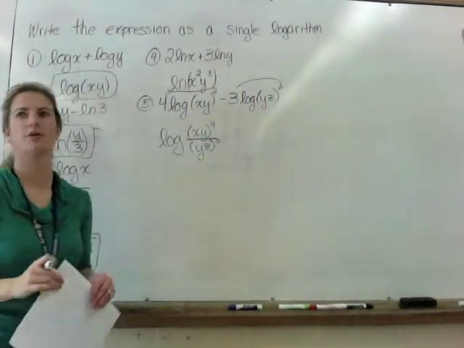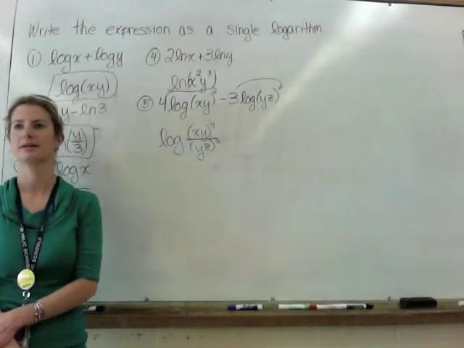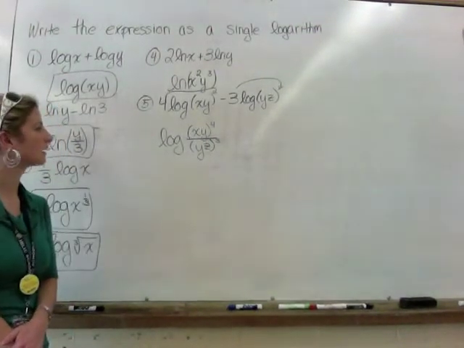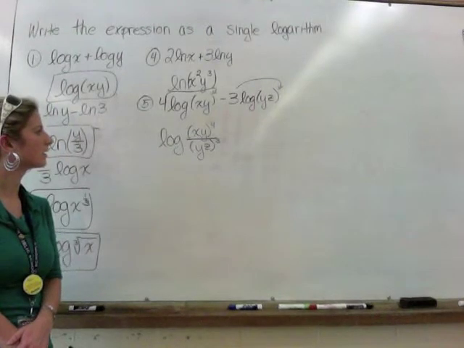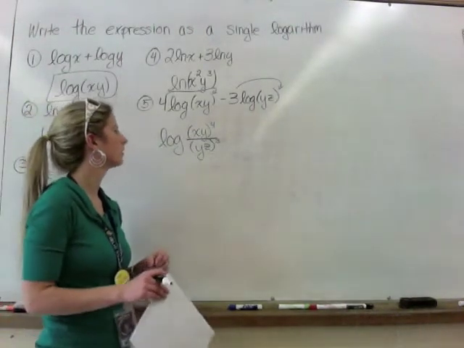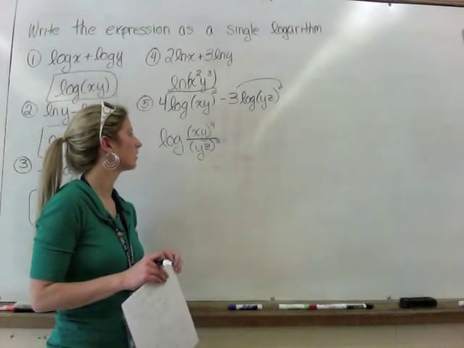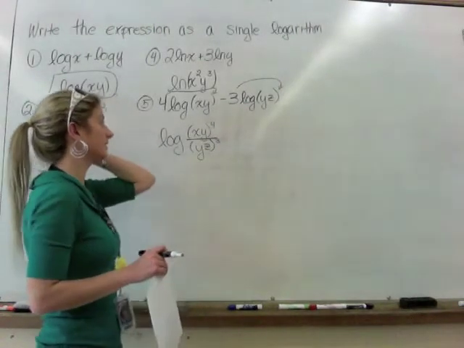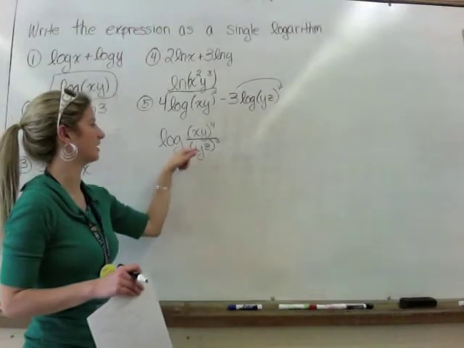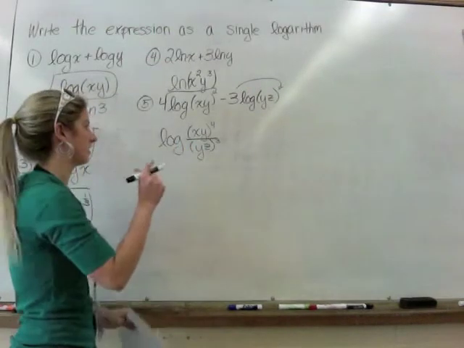Okay? Now we're going to do the same, we're going to bring it up. Yes? Could you simplify and distribute the exponents so then it's x to the 4th y to the 4th over y to the 3rd, z to the 3rd, and then cancel out the y? Oh, I see what you're saying. That was an accident on my part, but absolutely. You know what? That's a very good point.